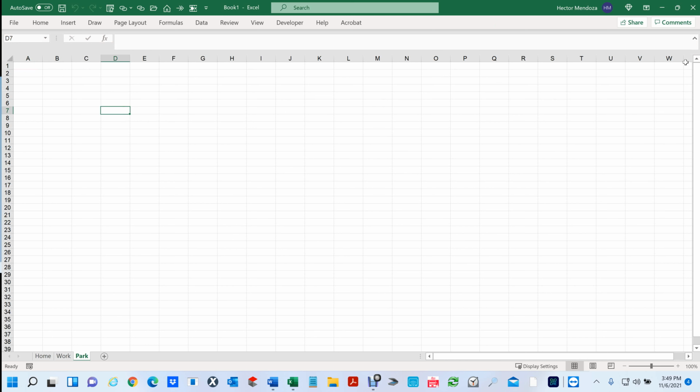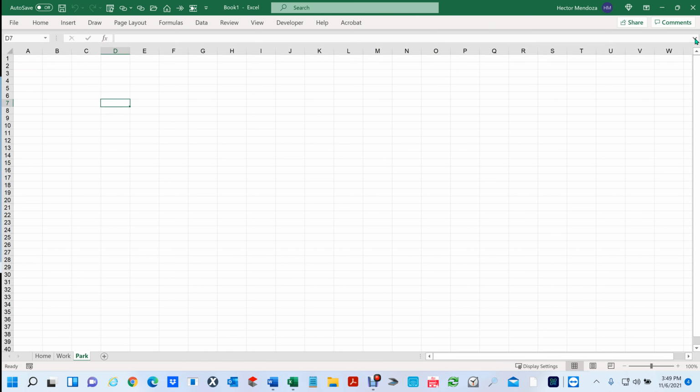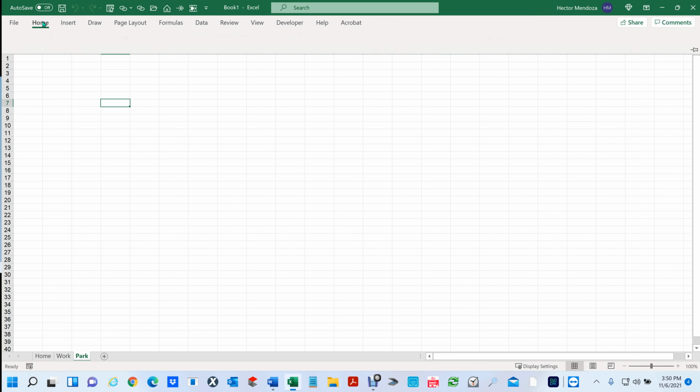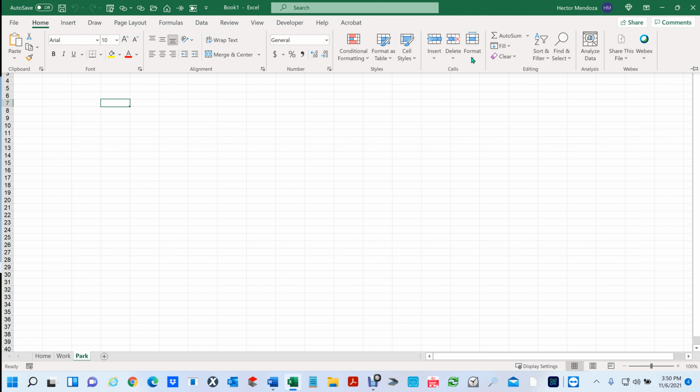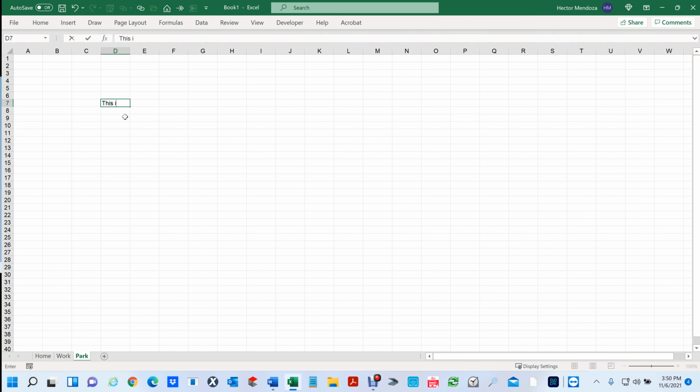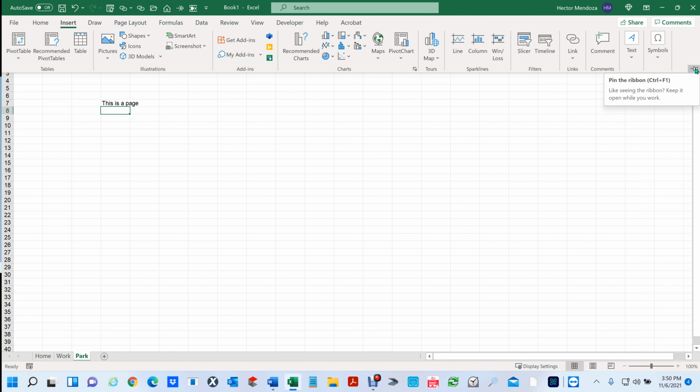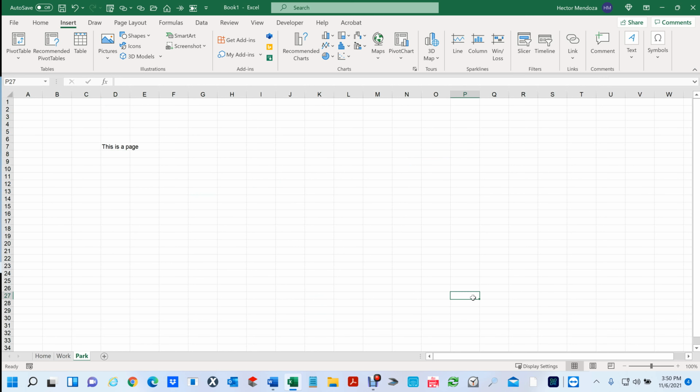Well, you collapsed it. So to get it back, don't think you can click on this little thing here, because this is just for this area here, okay? So what you have to do is you have to click on either home, insert, draw, page layout. Don't click on file, because if you click on file, you see what happens. So you want to click on one of them, and all of a sudden you get your groups back, right? Now at this point, let's say that I type this is a page. Okay, well, I lost it, right? So what you have to do to keep it from collapsing is you click on any one of the tabs, look at the bottom right hand corner, then you have this little pin. Okay? So if you click on that, all of a sudden now you can click anywhere and that doesn't collapse.